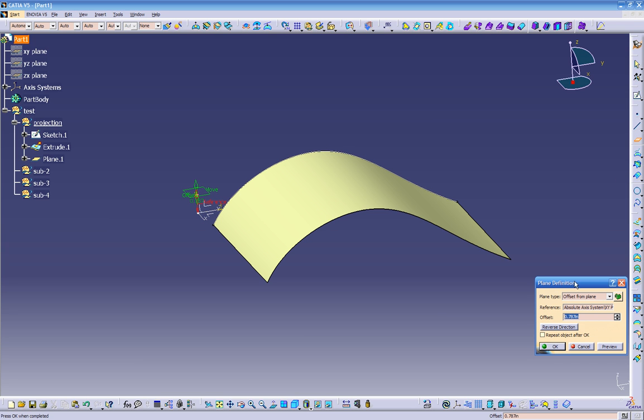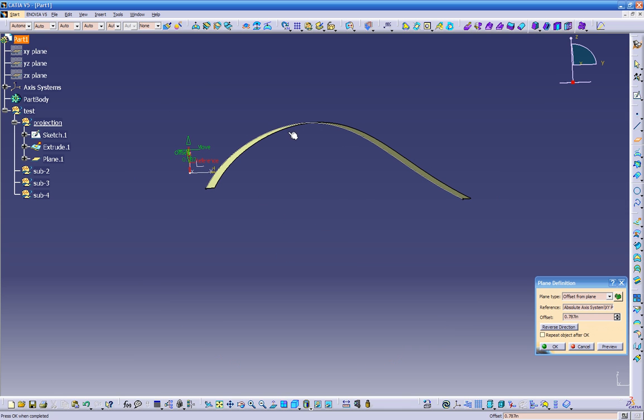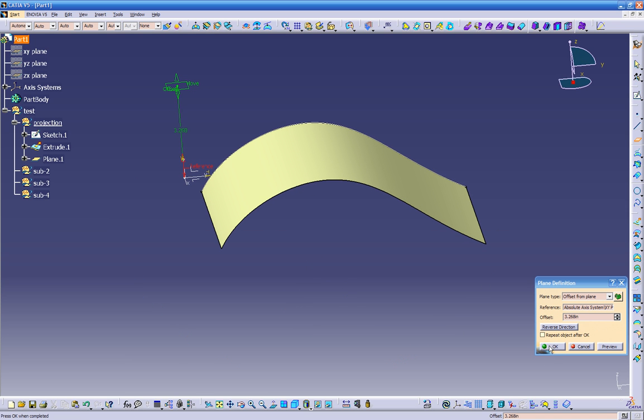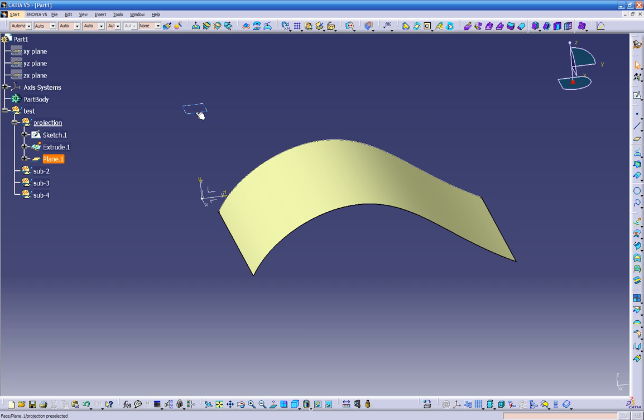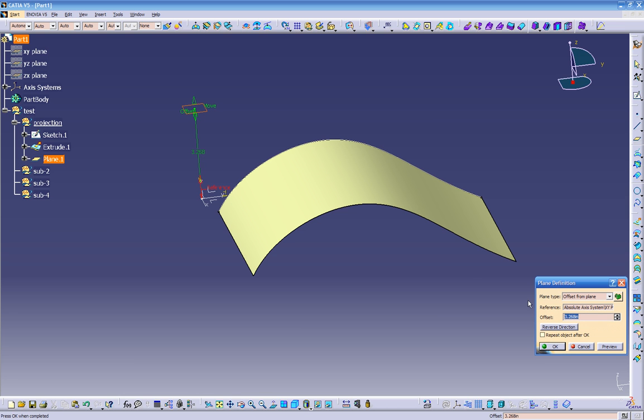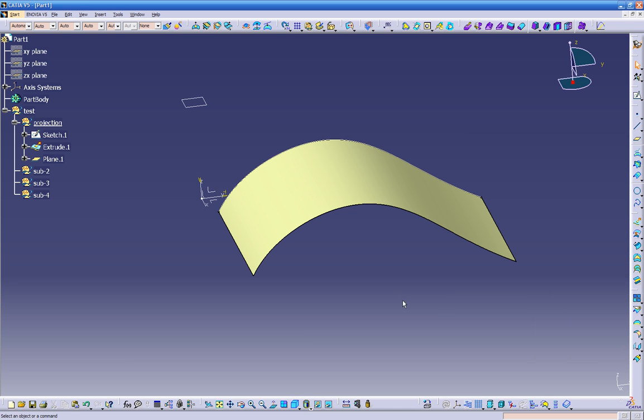Okay, now let's grab this plane over here and offset it. So click on the plane and offset it, offset from a plane. As I mentioned before, we can choose a lot of options from over here. So for this point right now, let's offset it and go a little bit higher than our surface over here. So let's just drag it and move it over here and click OK. And anytime we can edit this. If the dimension is not enough, just double click on it and change it to whatever it needs to be.